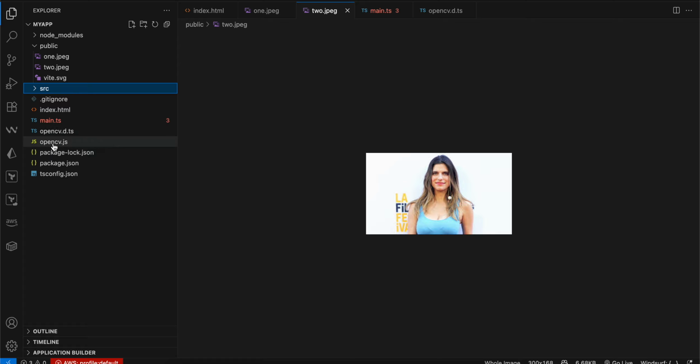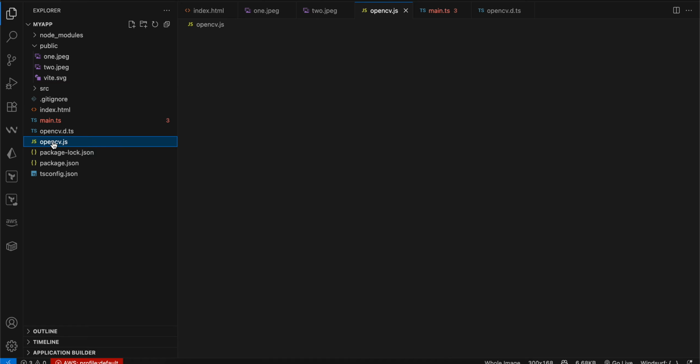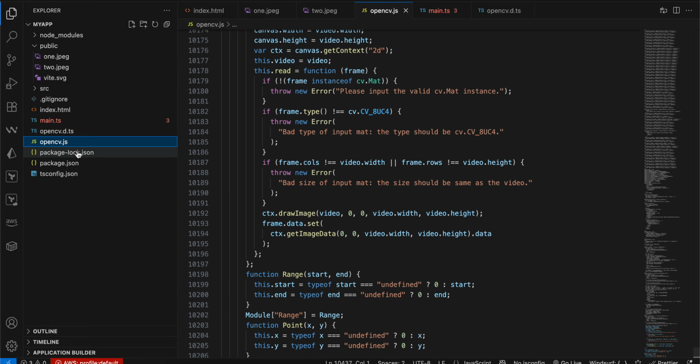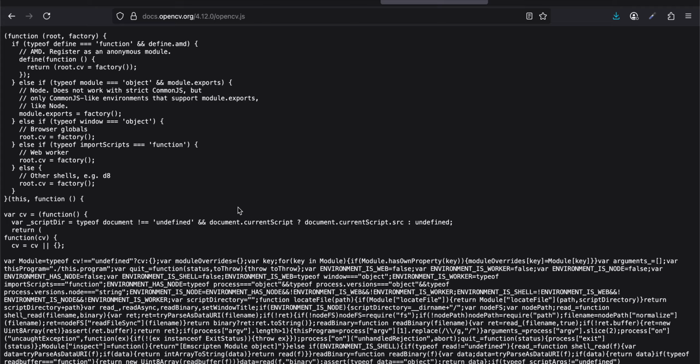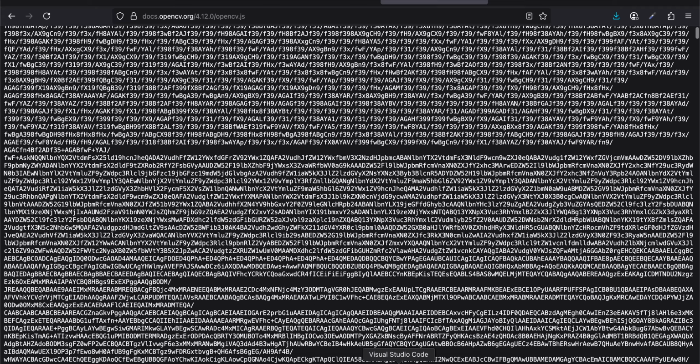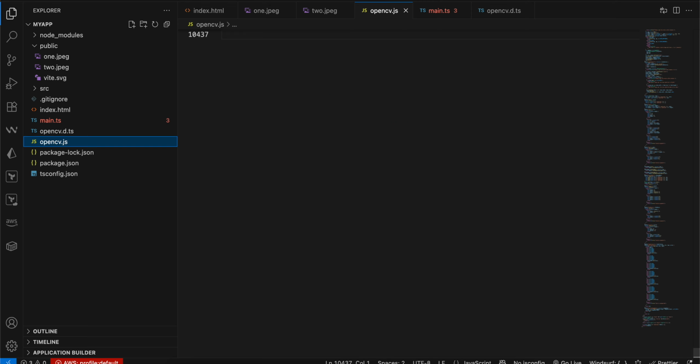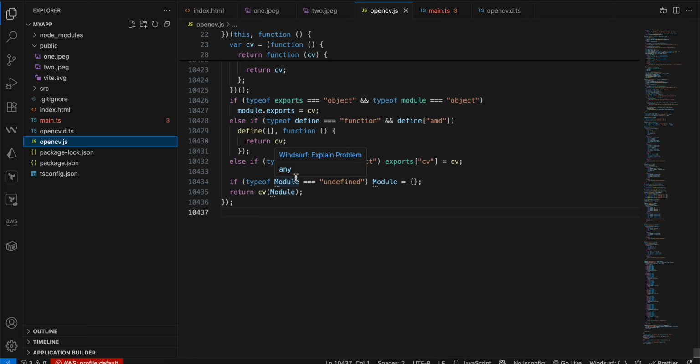So first, move this main.ts outside the src folder. Then I have created this file called opencv.js. Inside this opencv.js, just copy paste this entire content which you see and paste it over here. It is quite a long file, almost 10,000 lines of code. So just paste it over here.